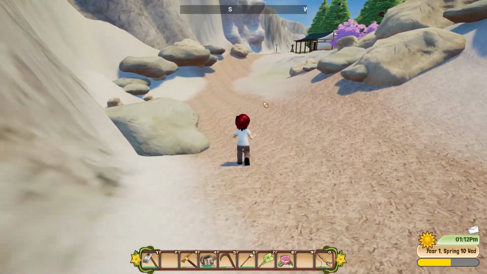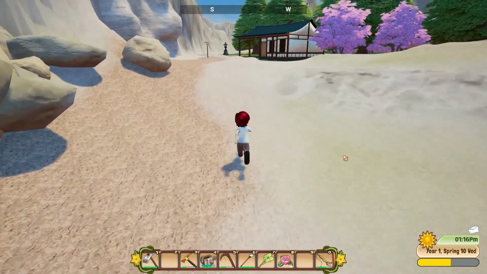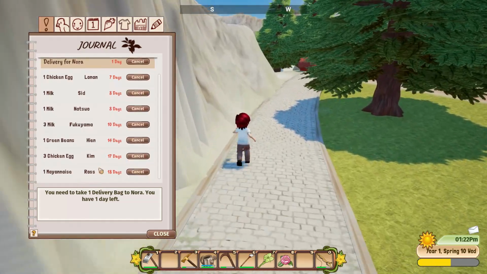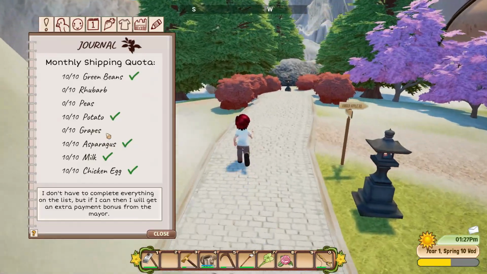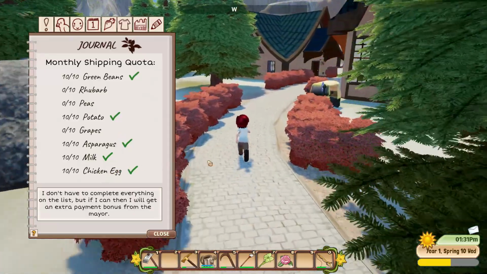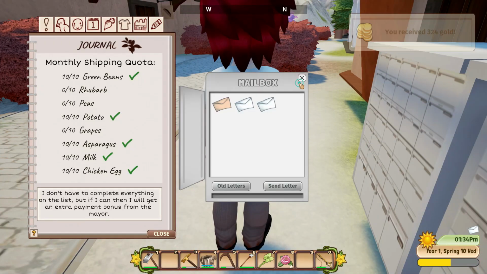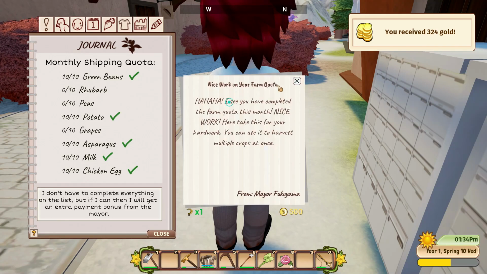In the meantime, let's go check our income. And of course, we need some eggs and milk and things. And then, as far as our quota goes, green beans we've shipped. We need peas and grapes. And rhubarb. But I think rhubarb's already in the ground. Green beans, potatoes.